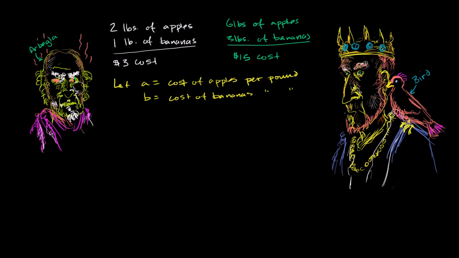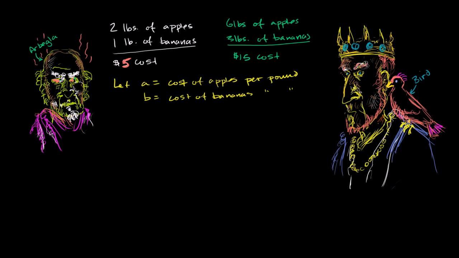In the first week when they went to the market and bought 2 pounds of apples and 1 pound of bananas, it wasn't a $3 cost. It was a $5 cost. Now, surely, considering how smart you and this bird seem to be, you could figure out the per pound cost of apples and the per pound cost of bananas. So you think for a little bit, how is there now going to be a solution?